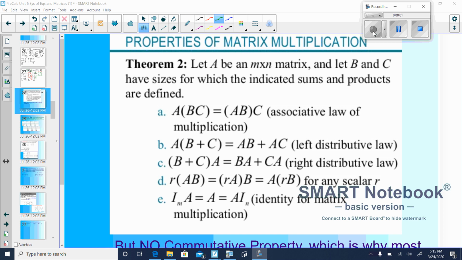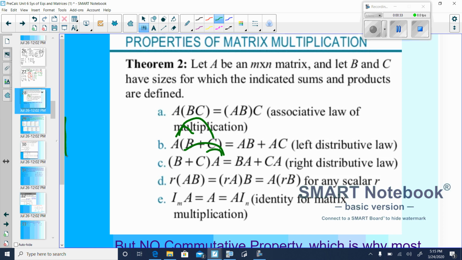As we move into this next slide, guys, we see properties of matrix multiplication. What you notice is that we have the distributive property that works for matrix multiplication, whether it's on the left or on the right. We have the associative property of multiplication right here. So A times this quantity B times C is equal to C times the quantity A, B.